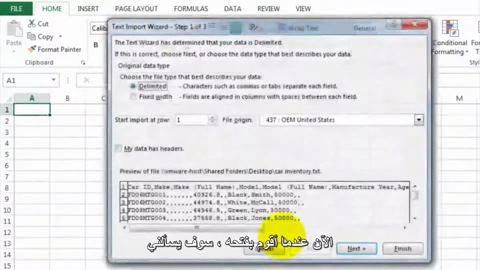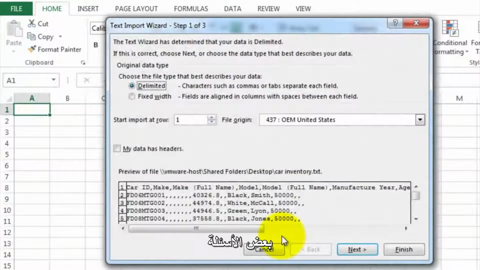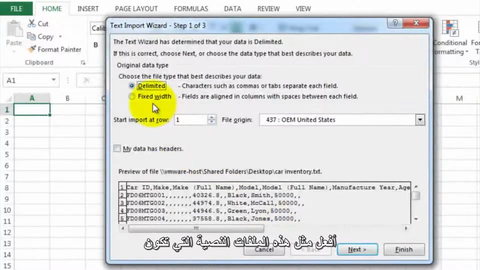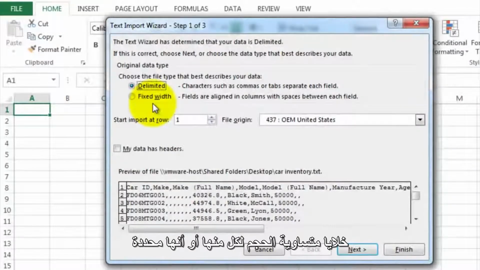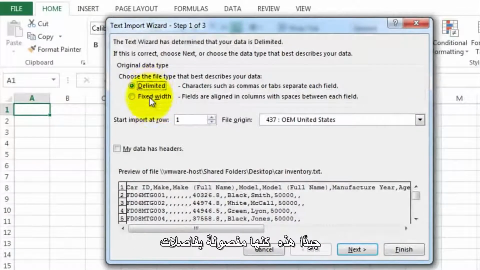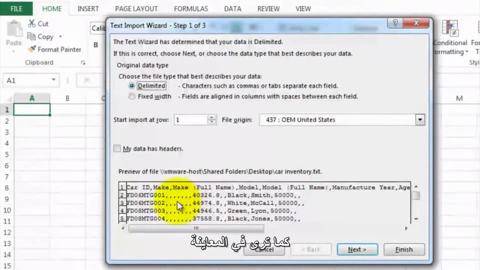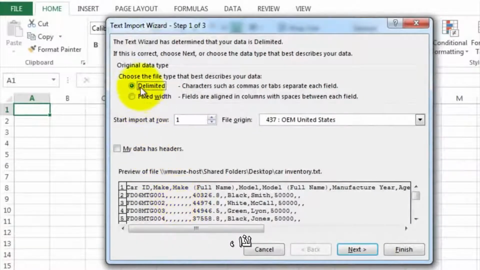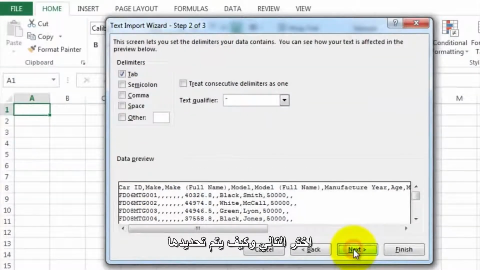Now when I open it, it's going to ask me some questions. How do I handle this? Are these like text files that are equal sized cells each, or are they delimited? Well, these are all separated by commas, as you can see in the preview. And so we're going to stick with the delimited idea. Choose Next. And how are they delimited is the next question.